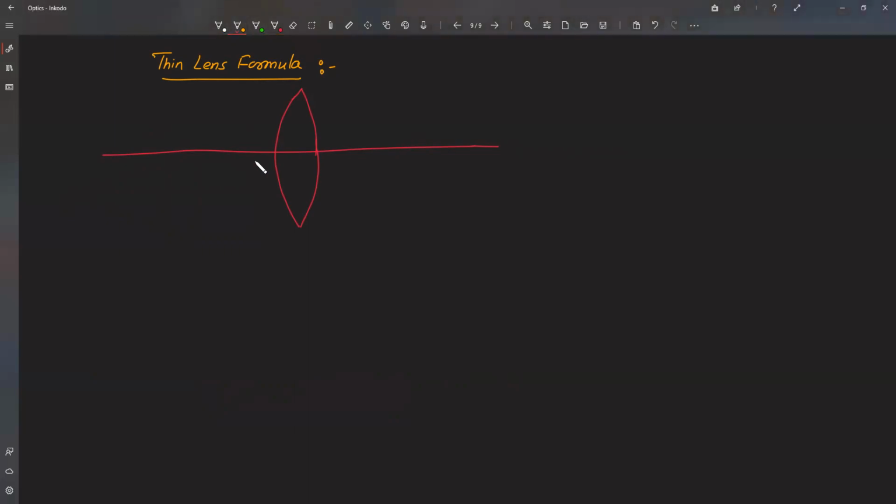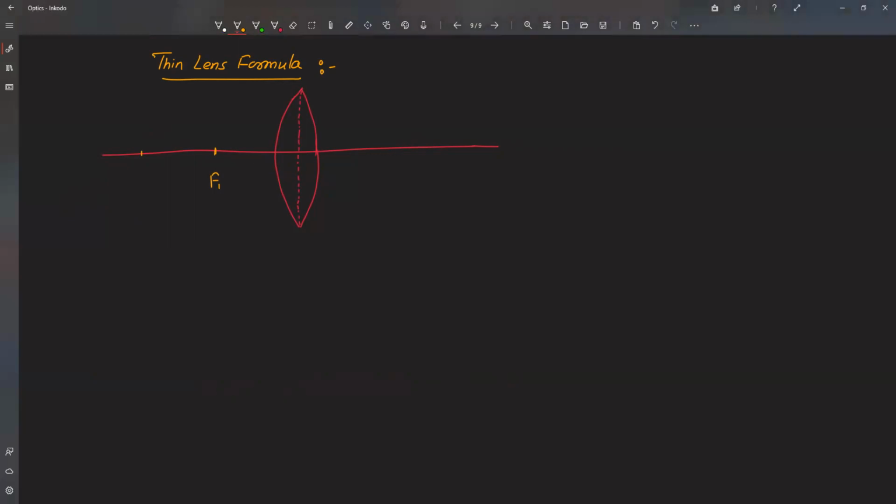So as we have seen, we have two surfaces here. Let's say this is the lens, it has two surfaces, and let's say both the surfaces have the same radius of curvature, although it is not looking like that here. That is the simplest case. Okay, now it will have two focus, we know. On this side, this is focus 1, this is the center of curvature.